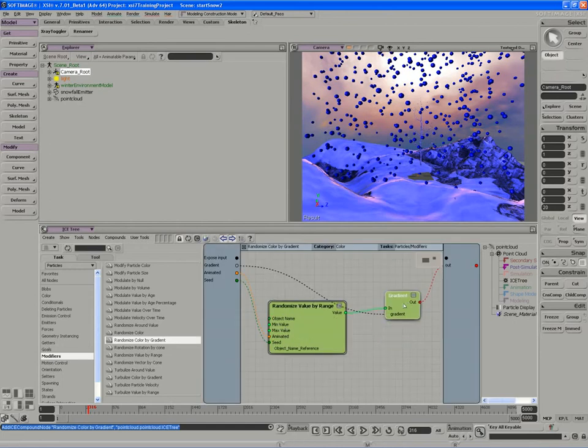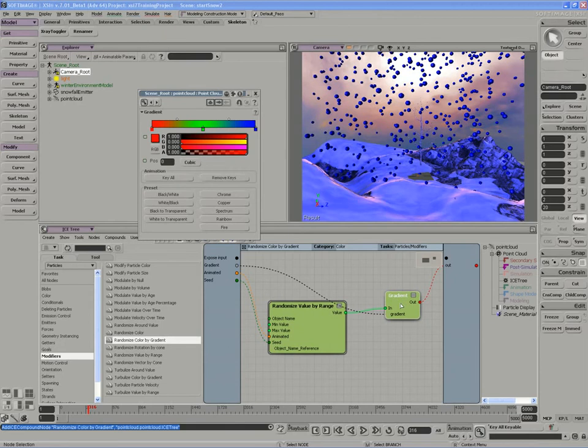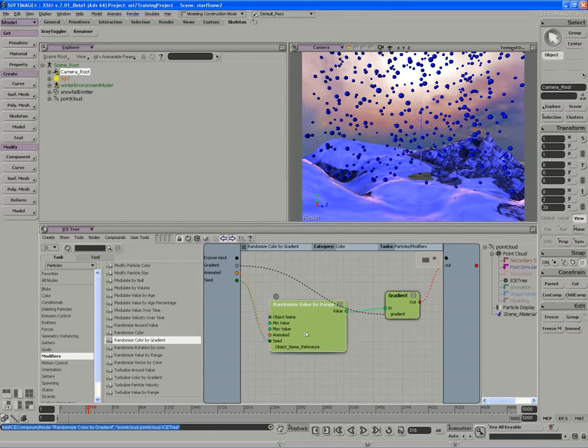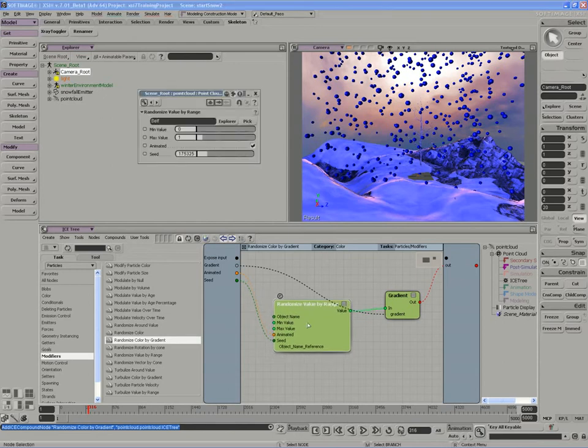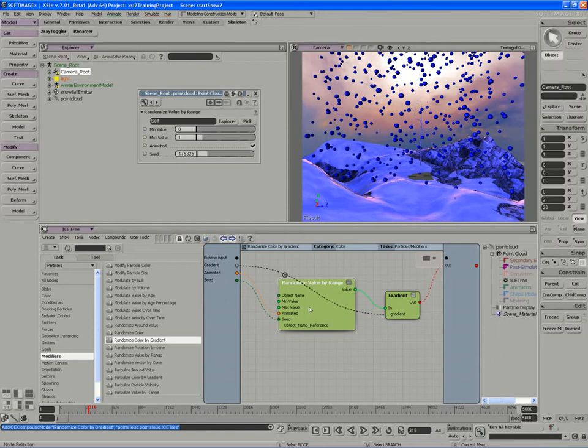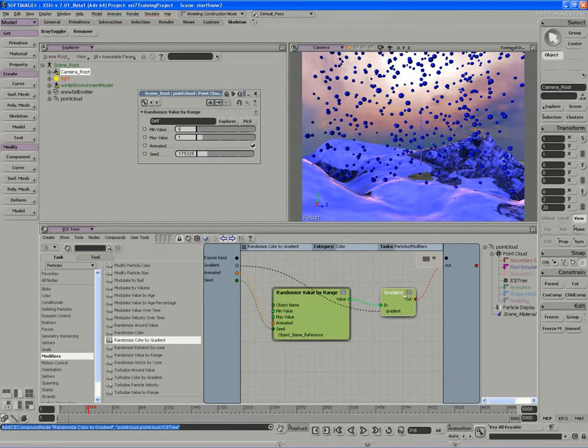It's simply just a gradient compound that, if I double click on it, is composed of a gradient and the different presets you can use. Most people familiar with XSI have seen this before, but what's driving the input of the gradient is a randomize function. So it's just randomly distributing the particles, each particle's ID, with a certain color from the gradient. Again, what's being taken from there.